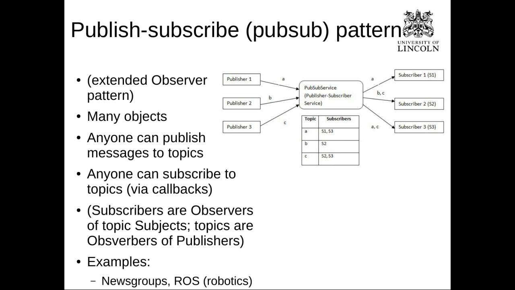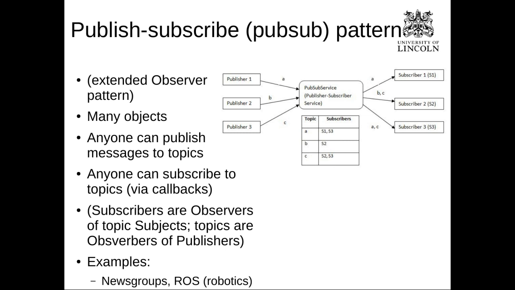In a newsgroup, you have a bunch of topics. Everyone in the newsgroup community can choose which of those topics they're interested in, which they will subscribe to. So for example, you might be interested in guitar playing, so you subscribe to the guitar playing topic. You might also be interested in the design patterns topic for discussion of software engineering, so you subscribe to that. But you're not interested in the thousands of other topics out there, so you don't subscribe to them.